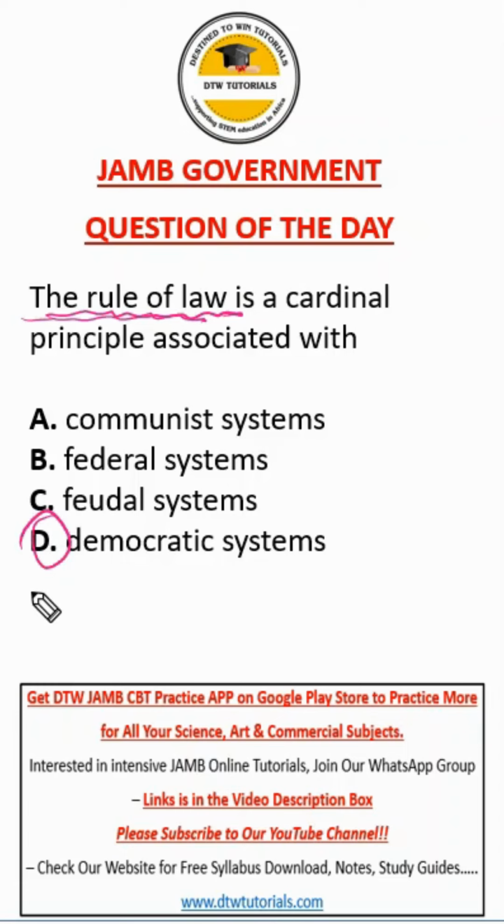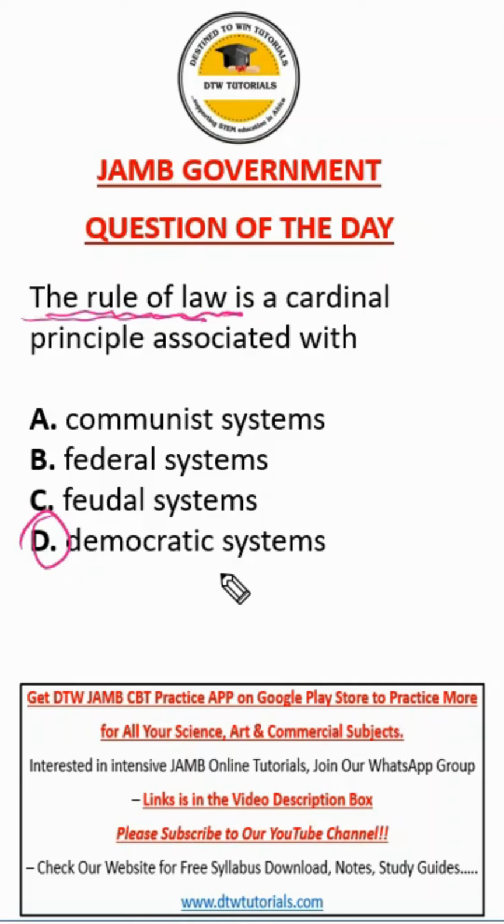And what is the rule of law? It's a principle under which all persons, institutions, and entities are accountable to the laws of that particular government. These laws are publicly promulgated and equally enforced. There's no one that is above any other. Everyone is treated equally by the law, and it is consistent with international human rights principles.